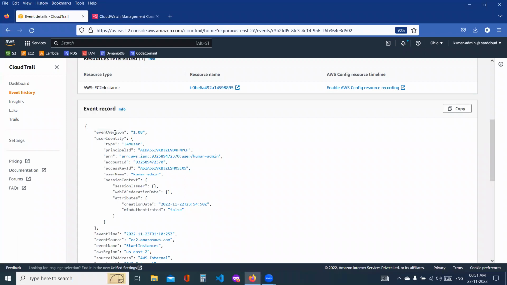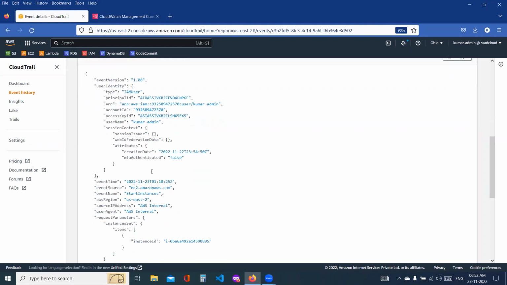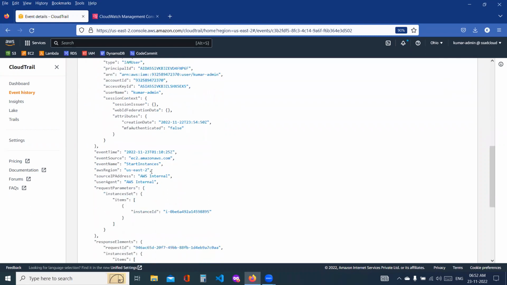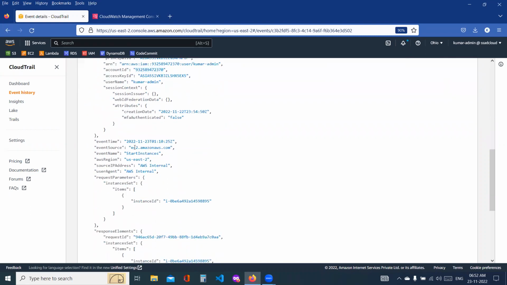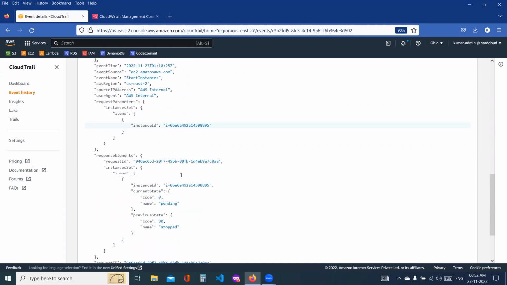You get to see the event information, type of information associated with it, the user who has done this action. It's me, Kumar-admin, my account ID, to which account ID I've done it. What I've done, I have picked up my instance. I have started that instance, event name. What is that instance? Details are mentioned here.